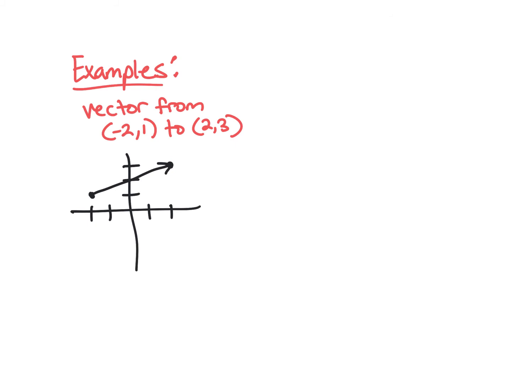Let's look at a couple more examples. Here, if I specify the 2 points and the direction, I'm going from (-2, 1) down here, up to (2, 3). What have I done? I've gone over 4, and I've gone up 2. And so this would be the vector in standard position, equivalent to, if I just tack on a couple over here, going over 4, up 2, and you can see that those look exactly the same.